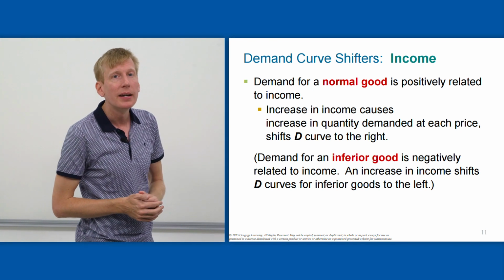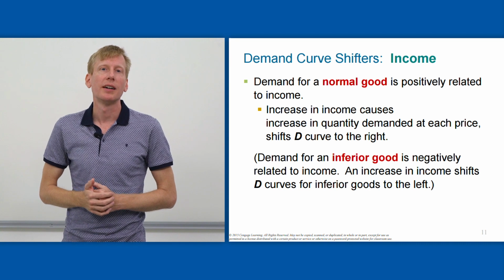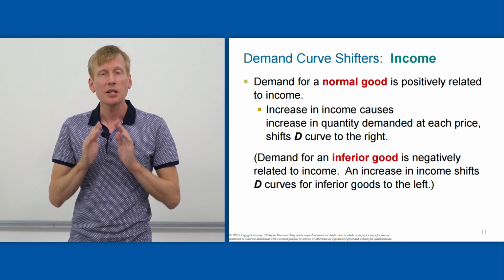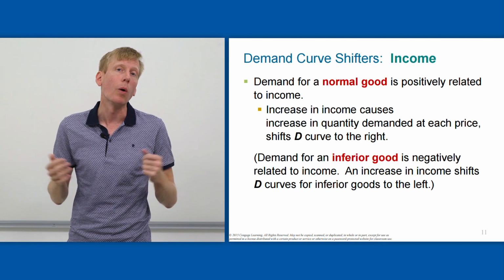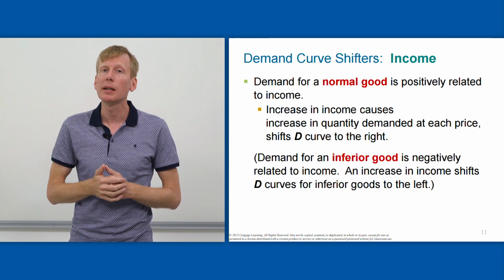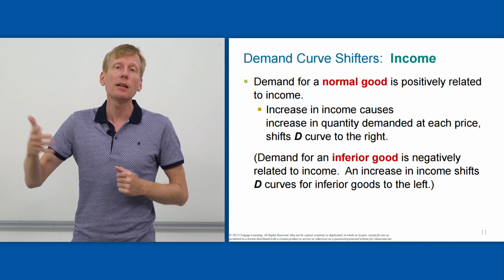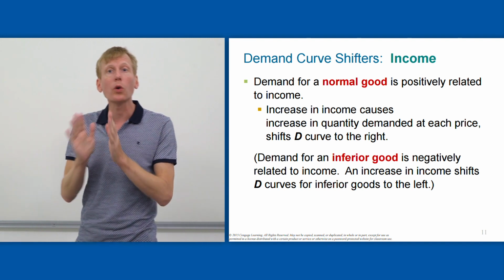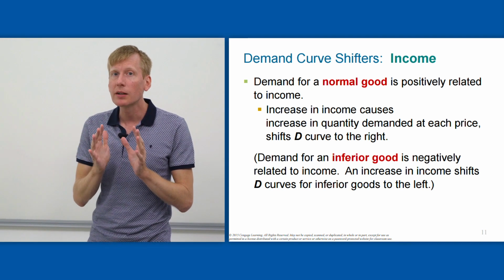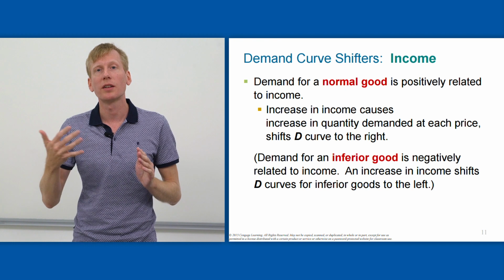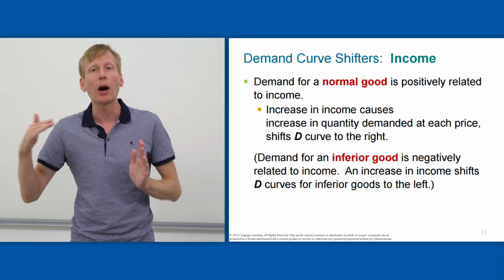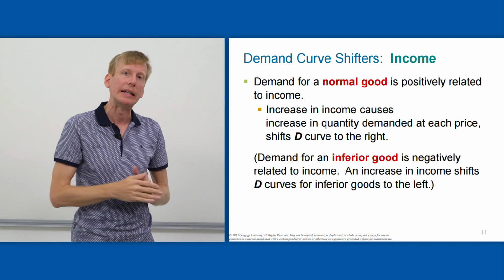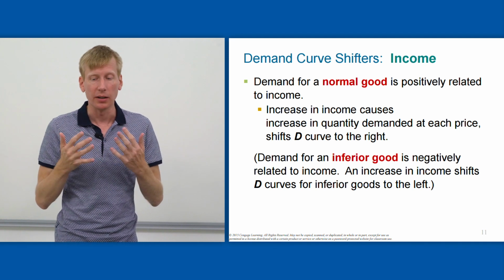So it's possible, for example, Nescafe, a cheaper version of a latte, might be an inferior good, and it's possible, but we'd need to see real data to know, that Nescafe might actually be an inferior good for which rising incomes would cause us to consume less. But in either case, whether the good is normal or whether the good is inferior, if we have an increase in income, this would cause us to shift the demand curve. That we would shift the demand curve out if this was a normal good, and shift the demand curve in and back toward the origin if this was an inferior good and our income rose.